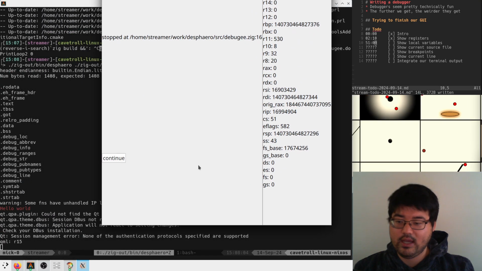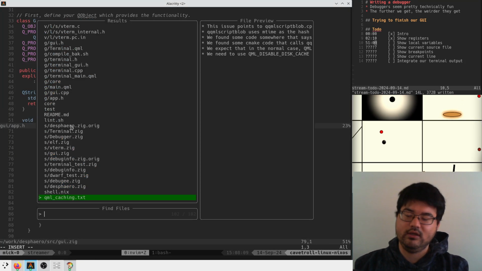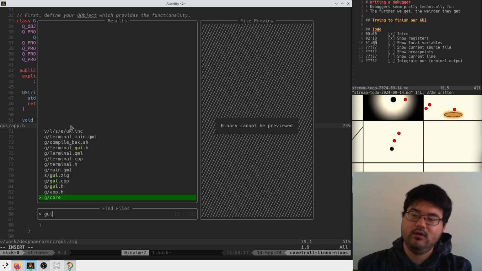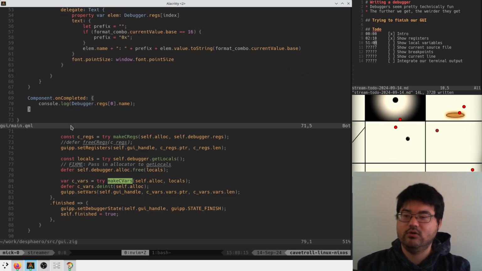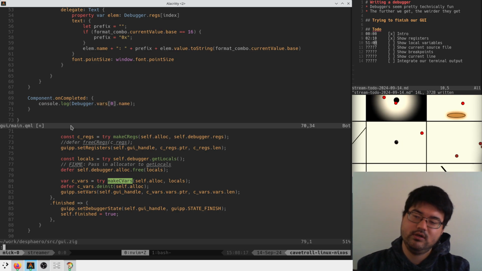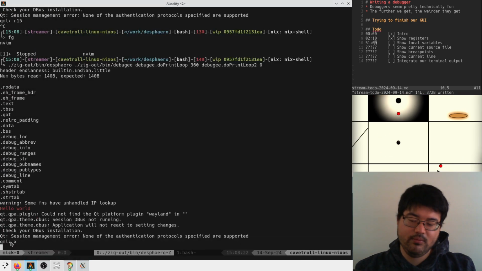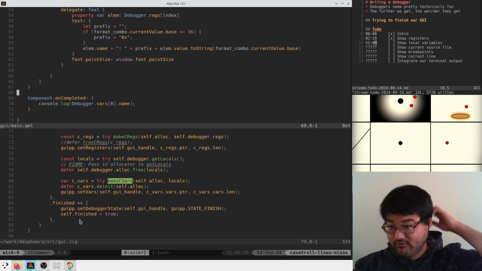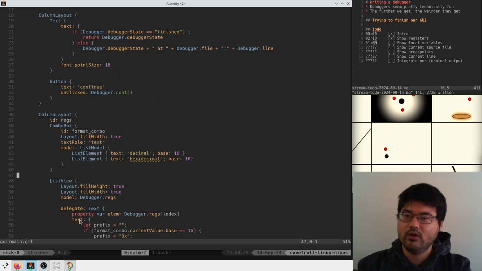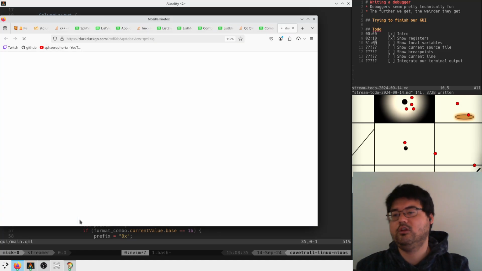So now I guess we need to check if we have done the right thing. So we have GUI QML, main QML, and let's just do a log vars 0.name. Let's just kind of see how that feels. So we do see the variable x in here, which is a great sign for us, which means that we have access to the vars property, which means that we can do something like, can you do like a tabbed view in QML?